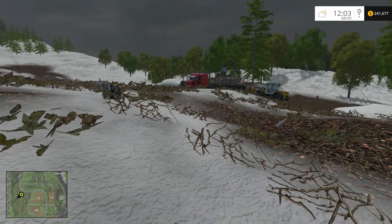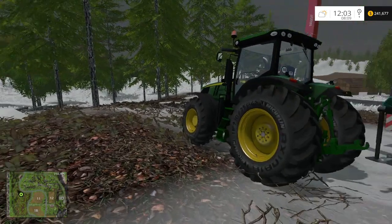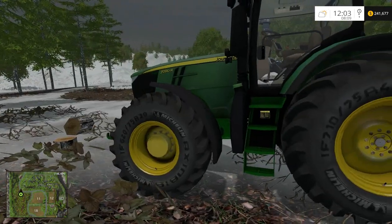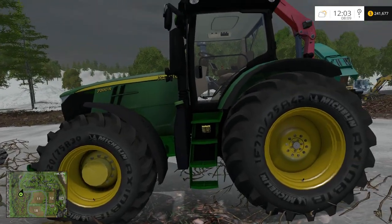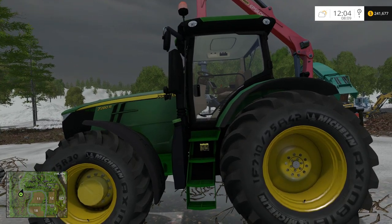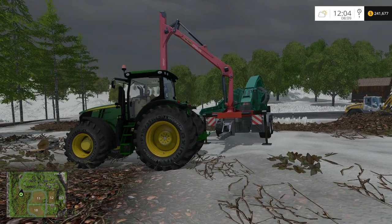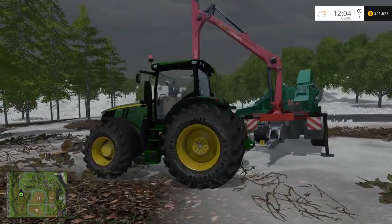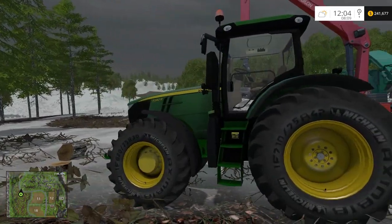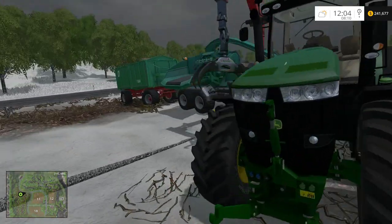So, if we pan around here. Come on now, mouse. There we go. That's right, we got ourselves a John Deere 7280R. This was released a couple days ago, a week ago. Yeah, actually a week ago, I believe it was. One of, I'm not going to say the first, but one of the really good looking John Deeres that has been released recently.